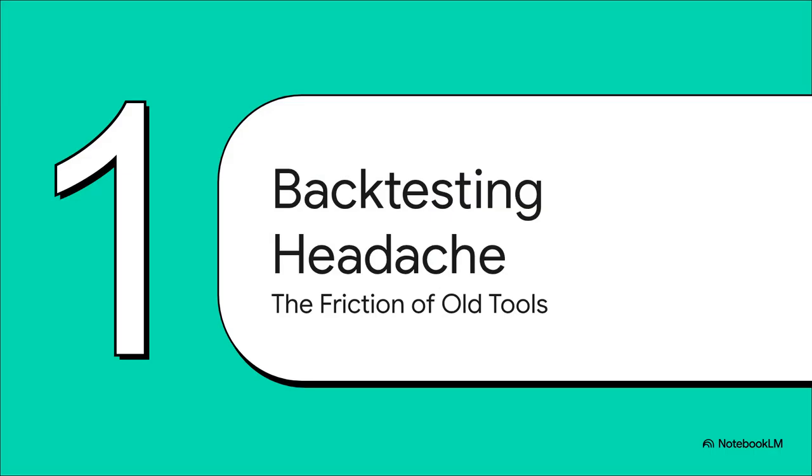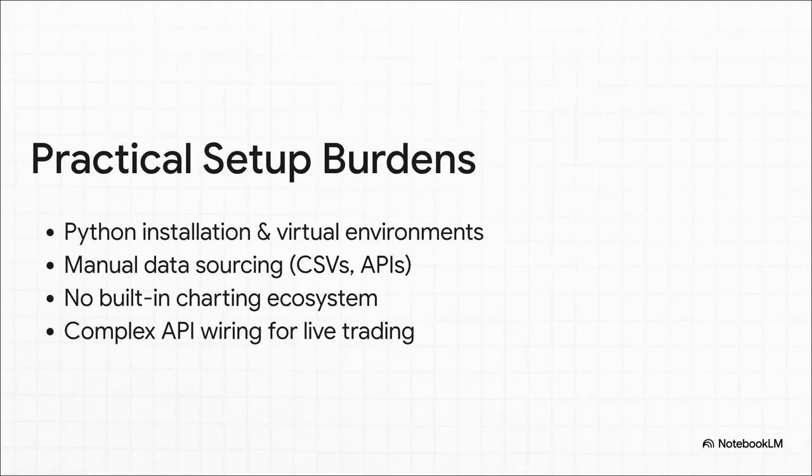And let's be real for a second. Tools like Backtrader, they're powerful, for sure, but man, they come with a ton of friction. I call it the backtesting headache. All that complexity, it just becomes this huge wall that stops great trading ideas in their tracks before they even get a chance. I bet you've been there, right?